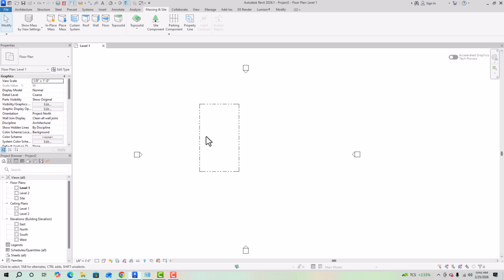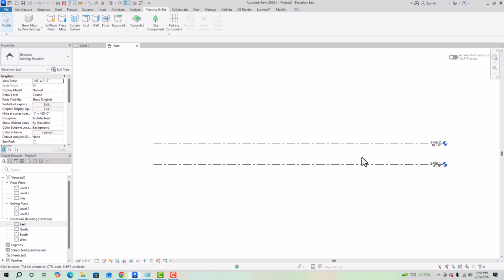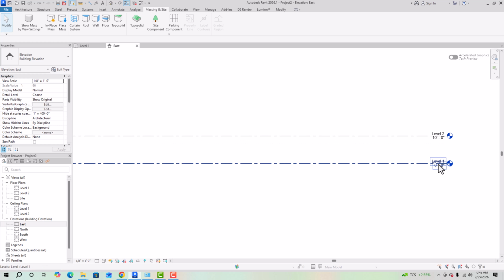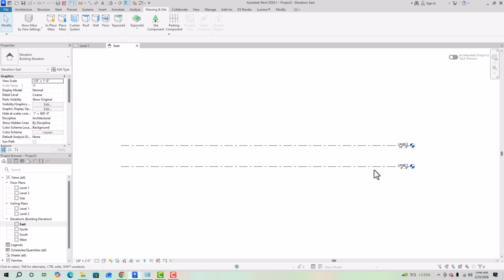Before drawing, you are required to set the levels, however many levels you require. For setting up levels, you go to any elevation view here, and you can start drawing. This is level 1 at 0 feet 0 inches, and this one is level 2. I'm going to draw my road level also, because I will give some length.